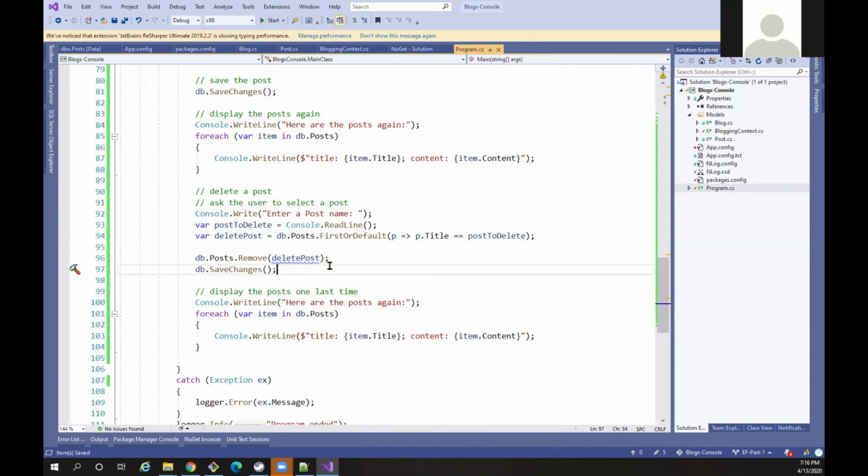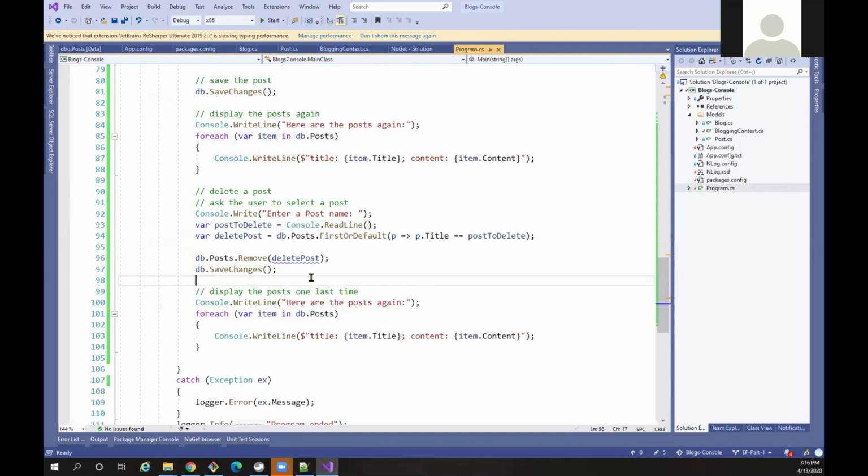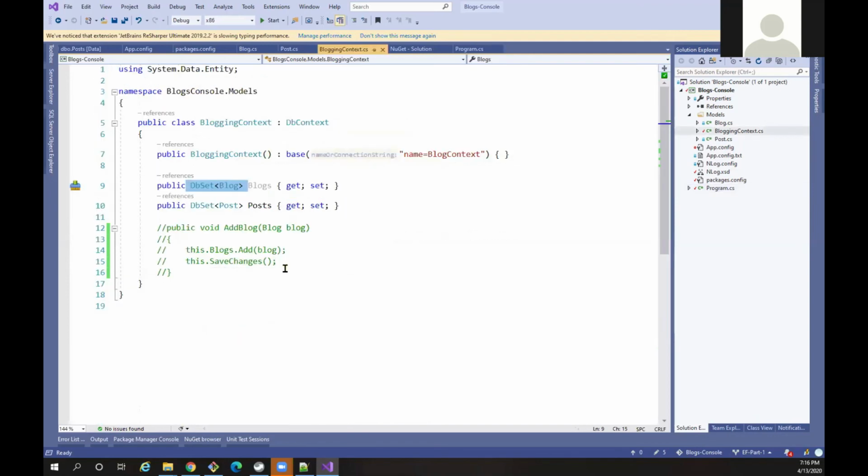This is sort of a unique item, a unique method. It's really the only one that works that way. There's some other cases where we want to send in the entity, but delete happens to be the most common one, but just remember to save, okay? That would be the only thing I would say that's probably the benefit of having methods here inside of your blogging context: you don't run the risk of forgetting to do a save. But the danger of using the methods inside your blogging context is notice that it's always doing a save.